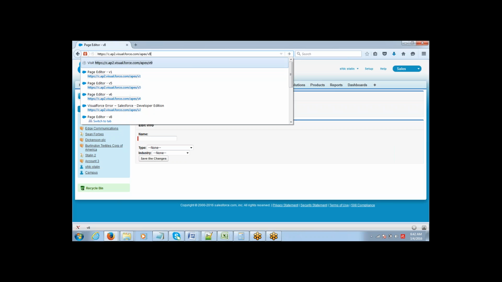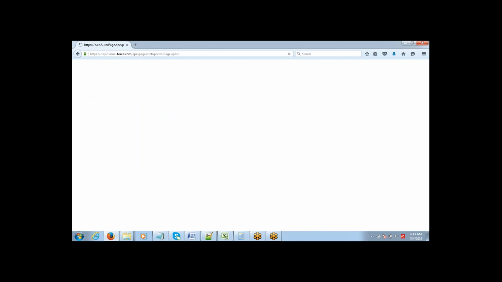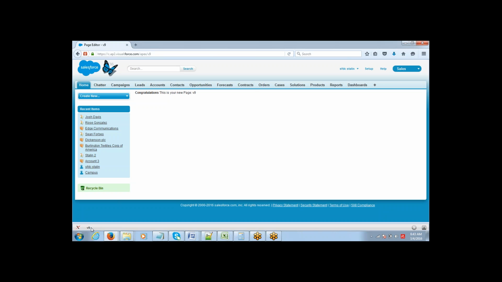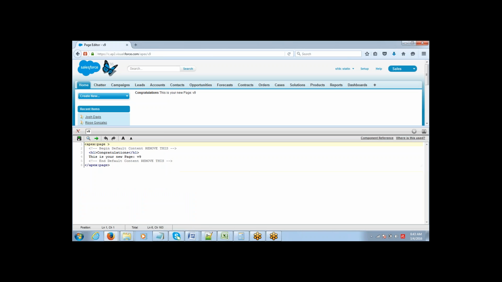It's already there. Create another one. Okay, so for displaying a list also, the first thing that you have to do is decide on which object you're talking about. Do you want to display a list of accounts or opportunities or cases? As I said, standard controllers are specific to the objects, right? So you have to decide on which object you are talking about. Are you talking about the account object? Do you want to see the list of account records?